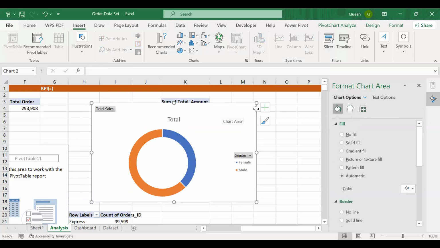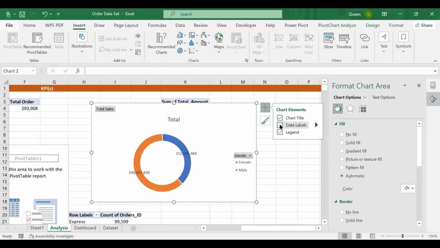Okay. Now the next thing I'm going to do is check my chart label. Now I'm seeing the total amount for male, I'm seeing the total amount for female, but I want to do more. I also want to add percentage.